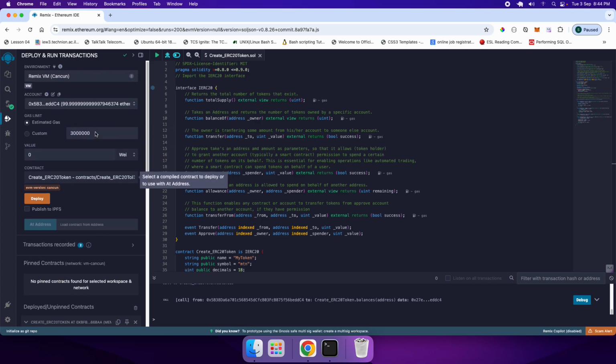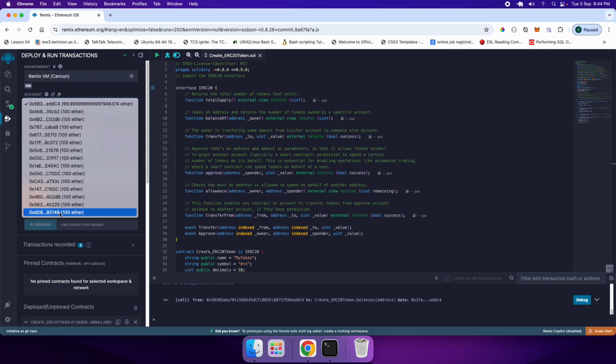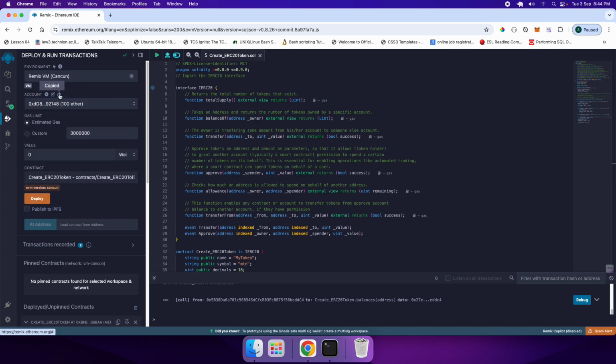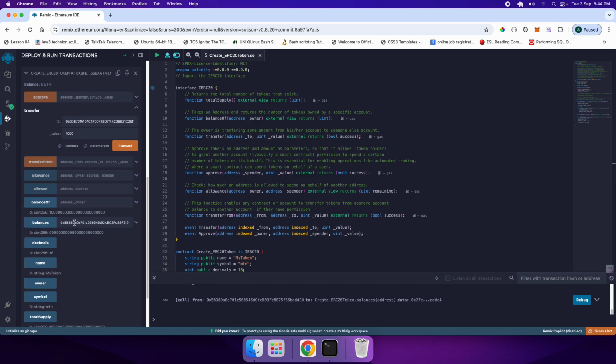And the account to whom I have transferred, let me go and check that one. Let's come to that receiving account. Let me copy the address and let me come to the balance, and how much has this account received? 1000 of my token. Look over here, it has received 1000. So that's how the transfer is actually working. Transfer means you are physically deducting certain tokens from the owner's account and transferring them to someone else's account, like what we do in a banking system. You transfer a certain amount from your account to the other person's account. Okay, that's what the transfer function is all about.